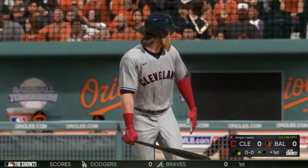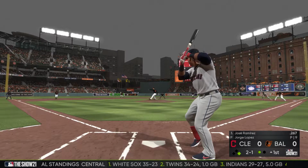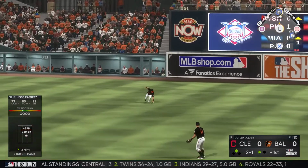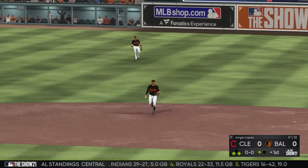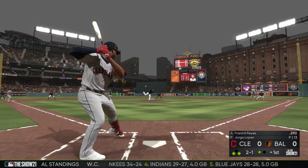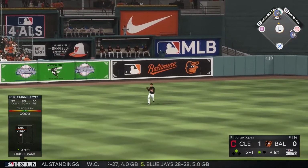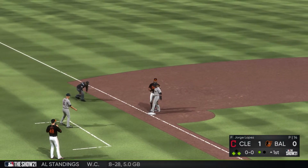Ben Gamble up next. He will strike out on the changeup. So Lopez with a nice bounce back there. That brings up Jose Ramirez on a 2-1, smacks one into right field for a single, and Rosario will actually round second, go to third. So we got runners on the corners, 1 out. Franmil Reyes, 2-1, connects into center field. So right away, Cleveland strikes first, and Ramirez gets to third, still runners on the corners as Reyes continues his hot hitting.